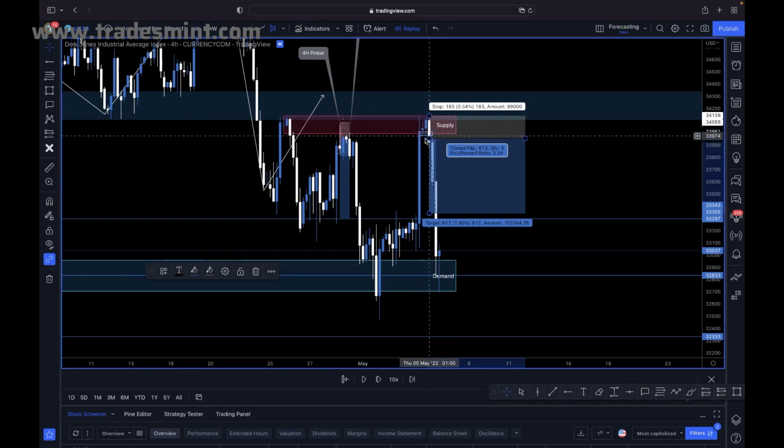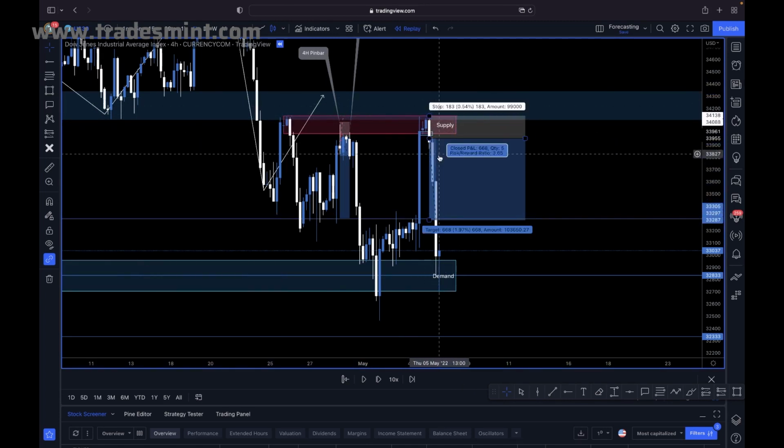So they've assumed whatever demand was here, they acquired that, right? Those buyers took that supply. Then they went on aggressively and sold to push the market down. So this is a big indicator for us that even if we entered from the 4 hour candle, we're good. That's a 1 to 3 if we wanted to enter to here.